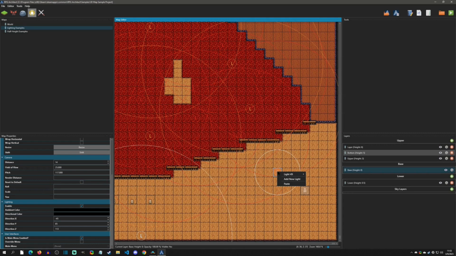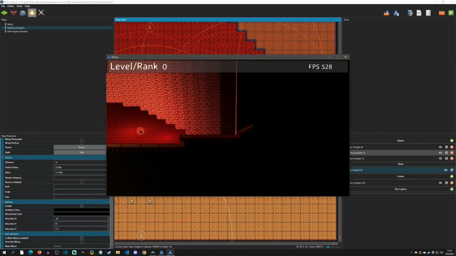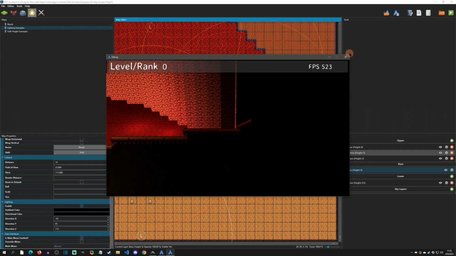So now what we're going to do is show you how to copy a light. And it's really simple. You just copy it. But for this example, I'm just going to delete this one. And we're going to copy one of these red ones in the lava. Now, when you're copying lights from different layers, there might be some issues that arise. You can see that the red light is definitely on a lower layer where the lava is.